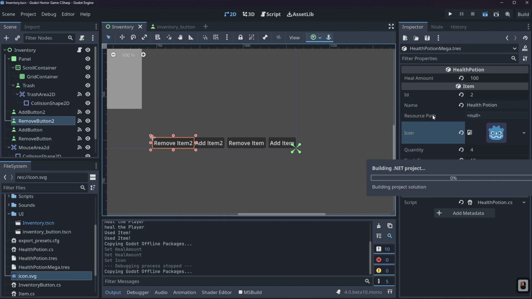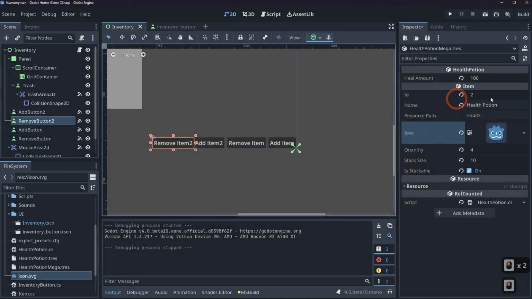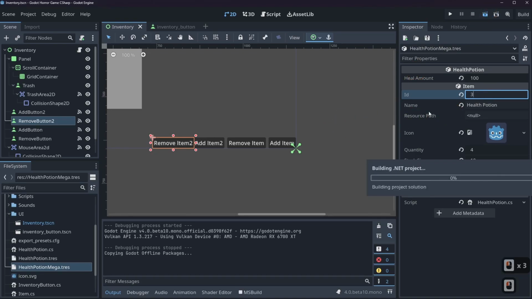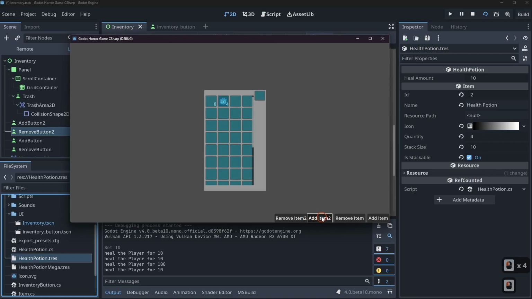If I refresh this, if I add a couple of small potions and then I add a couple of regular potions, which my fault, I have an ID of 2. So let's change my mega potion to an ID of 3, let's say, and we hit play because they're going to stack on top of each other because they have the same ID. So if we add in and then add in like so, so it looks like I might have found a bug. So somehow during the removal process, unless I'm crazy. No, I'm not crazy. Okay, that works. I just wanted to make sure it was correct.